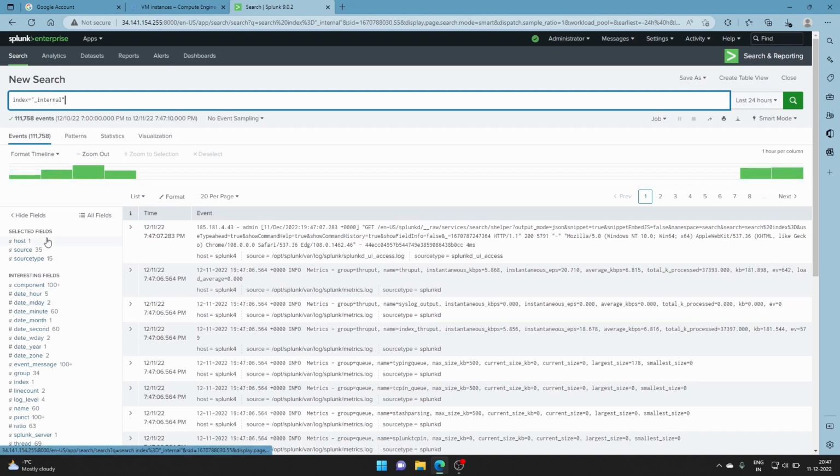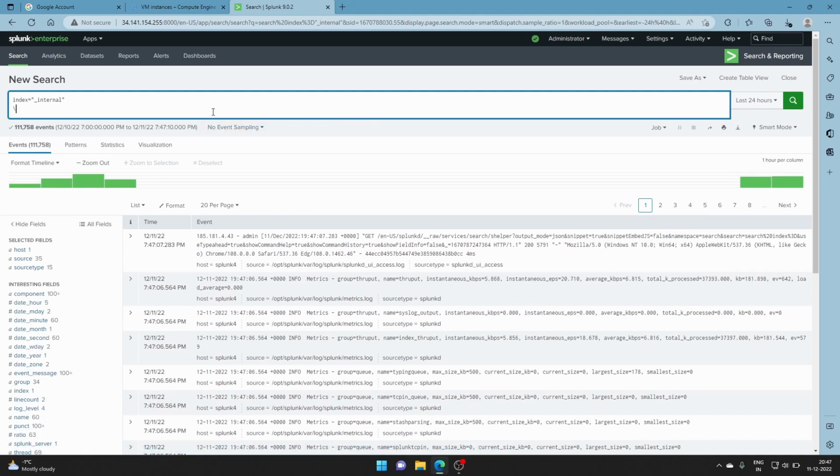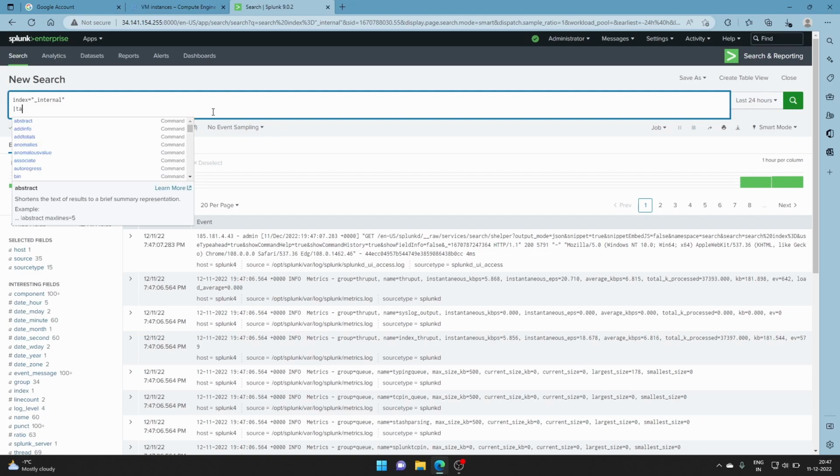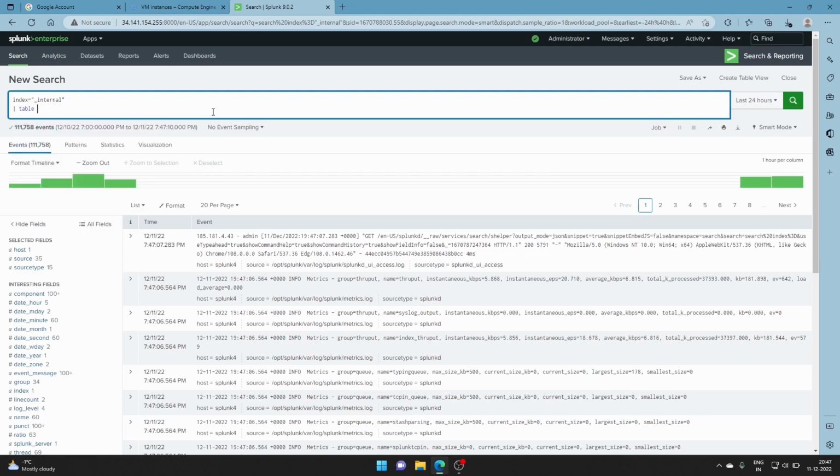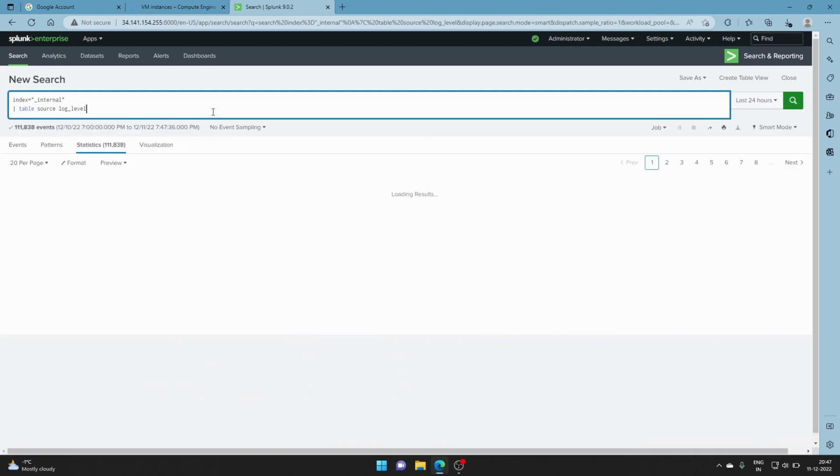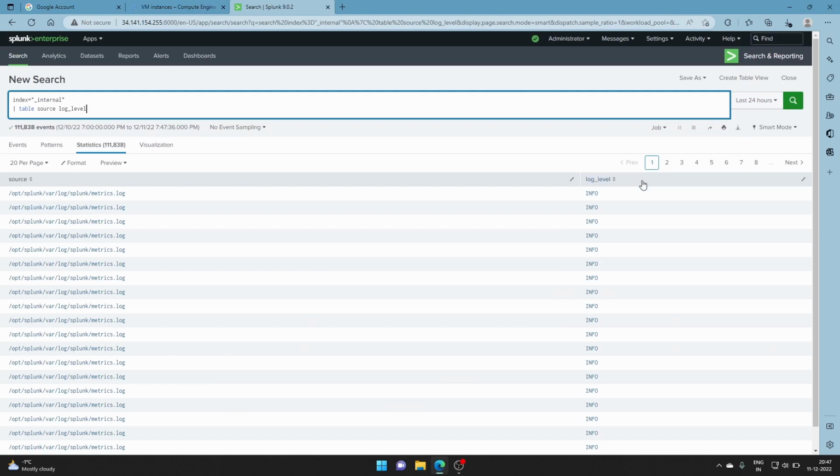Okay, we'll use the source and the log, and we'll show the example by showing the table with source and log level. Okay, this is the data, log info, and there are 4 types of log level.